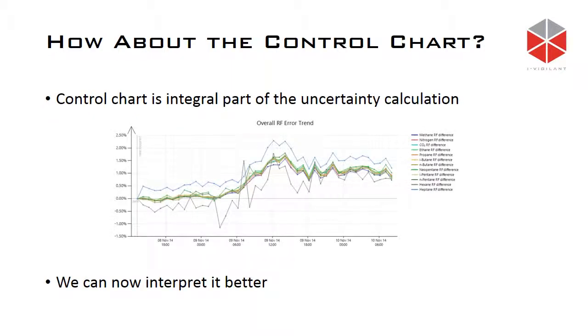So how about the control chart then? Are we still going to be using the control chart? Sometimes it's a contractual requirement and people want to fulfill that contractual requirement. So it's still there, basically. We are still able to see all the control charts. We can still see the standard deviation of them, but we can see them all in harmony now, and then we can interpret the data better because of the system that we have with this.